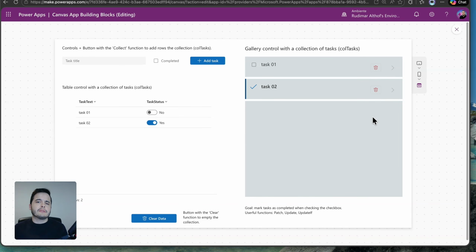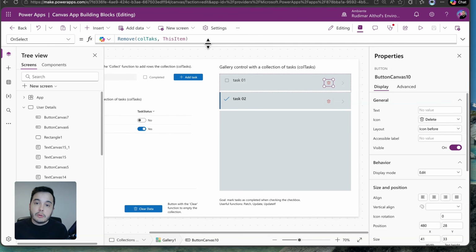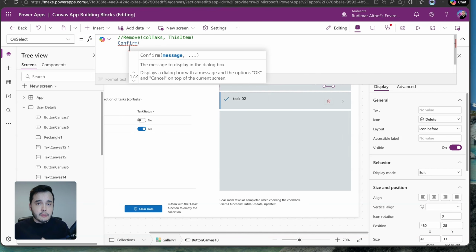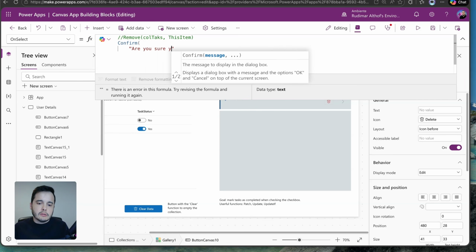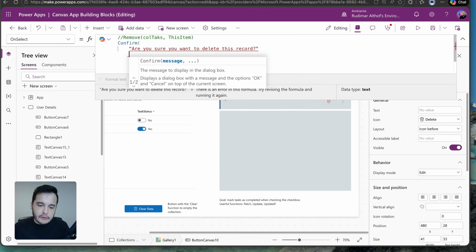And recently, Microsoft has made that very easy with a new function in Power Fx that's called Confirm. So let's see how it works. When I click on the button, instead of calling Remove, I'm going to comment this because I will use this later, but now we want to show the confirmation pop-up. And now we just write something like this. Confirm, then we show the message. What's the message we want to confirm? Are you sure you want to delete these records? And then we can close parentheses.